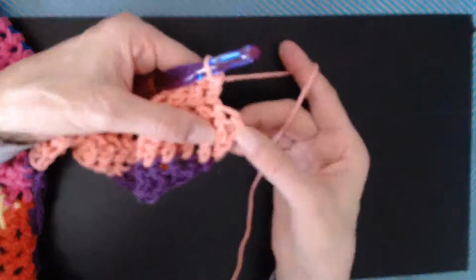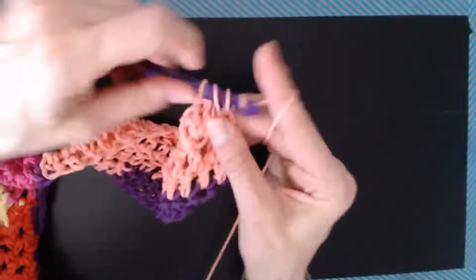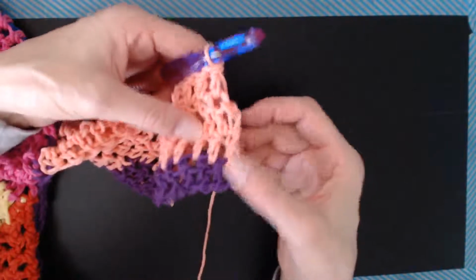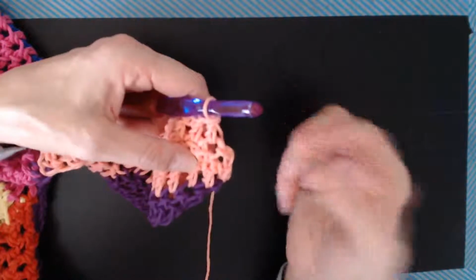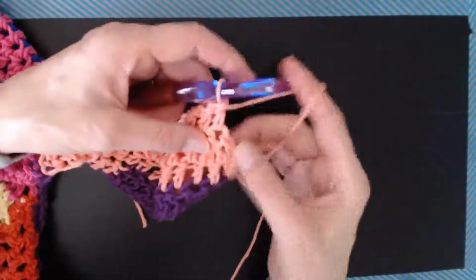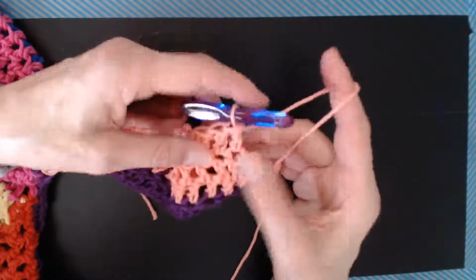Okay, so we're at the end of the row, and again, this is our turning chain, our chain 2. This is our last stitch, and we work in that one, but we're not going to work in the top of the turning chain. This is our chain 2, this is a double crochet or a half double crochet, this is a chain 2. And these are turning chain. That's just the chain that you make when you turn your garment to start your next row. So we're not going to be working into this. We want this to go every other one like this.